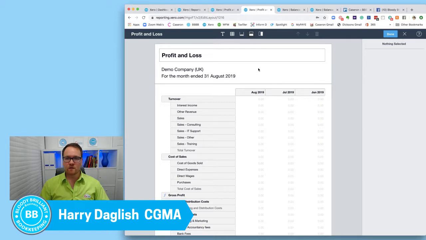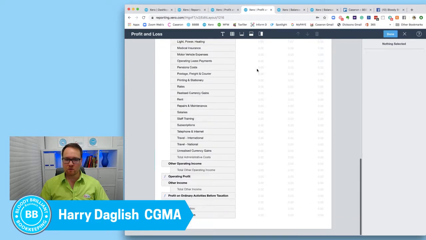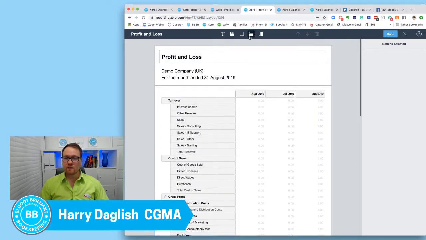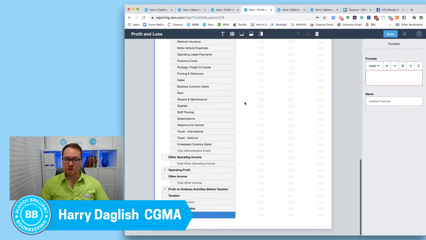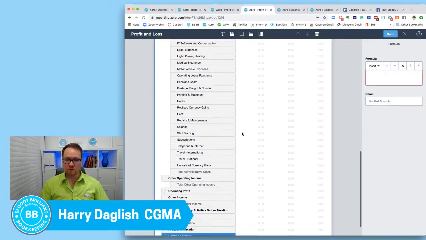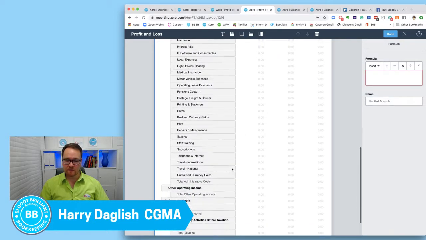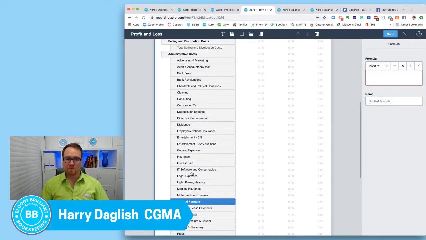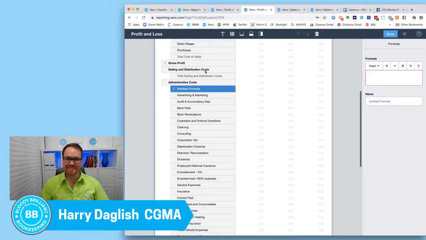So within this one, it may look a little bit more bespoke because it can be. So I can actually add extra rows in. So I can add a group, which works in the same way as the old P&L, whereby I can group account codes together, but I can also add a formula. So it might be actually, I want to see, let's see, it's probably not going to be a great example because I don't think I have many cost of sales in this account as an example.